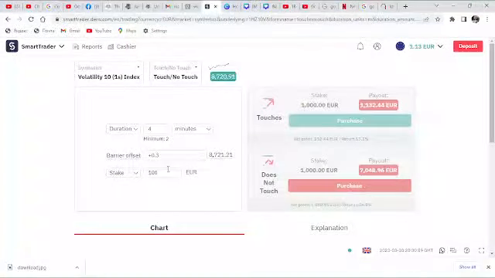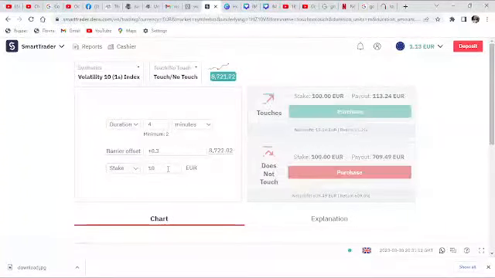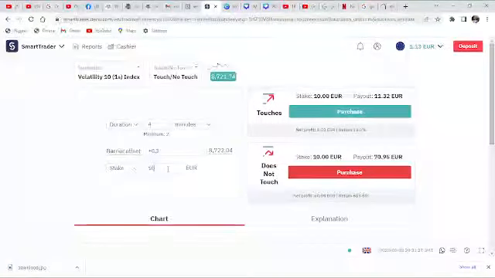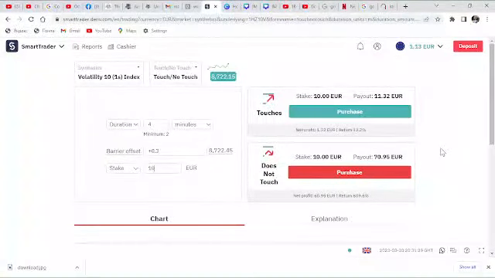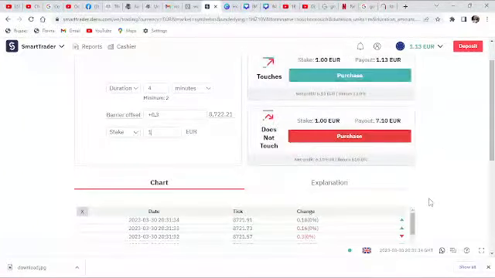This is a sure trade. So if you have 100 USD, you can just be making 13 USD, 13 USD, 13 USD, and you are home and dry. If you have 10 USD, you'll be making about 1 point something USD, like a dollar, something like that, in each and every trade that you enter. So basically, let's do it again.